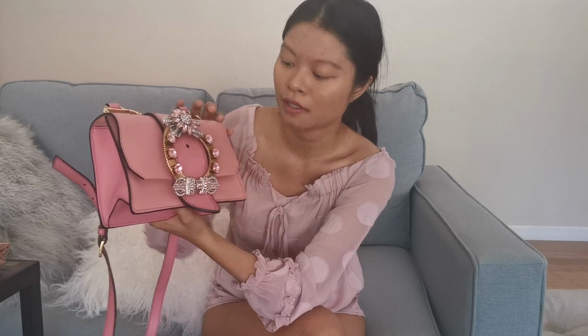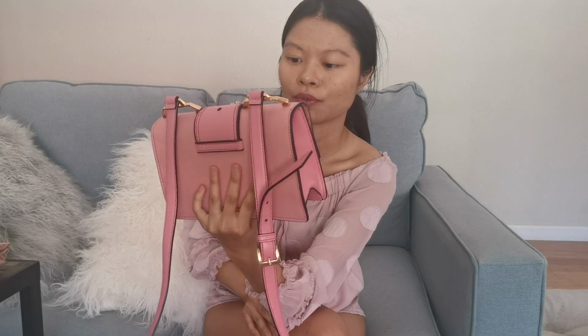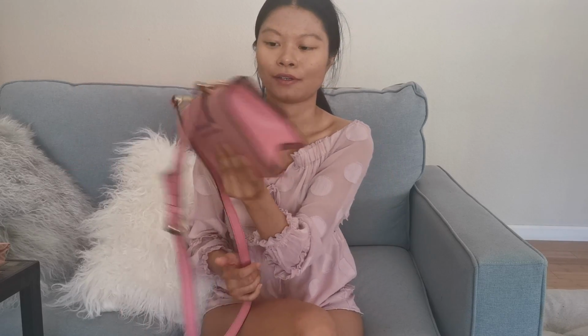But it kind of shows how genuine leather is. Genuine leather is very delicate and depends on how it is made. In their process, they tend to wear differently over time in different climates. So they kind of just warp up, and I stopped paying attention anymore. But that's something I think Miu Miu can improve: just improve your leather sealing technique so it doesn't warp up over time like this. But overall, this is a really great bag.